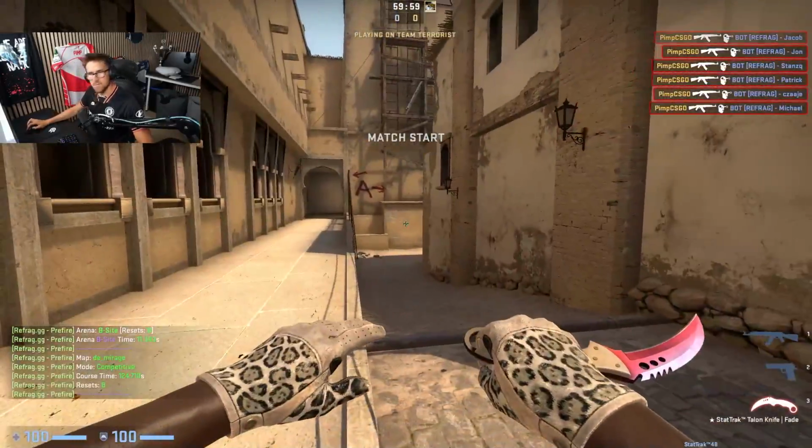There we go. Finished. Great way of warming up. Pre-fire, pre-fire, pre-fire. You run through this course 4 or 5 times and you're ready, right? You're pre-firing your way into it. Let's move on to part 2 of the aim training. Part 2 of the aim warm-up.